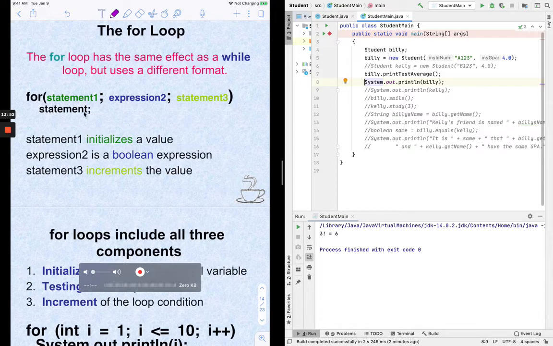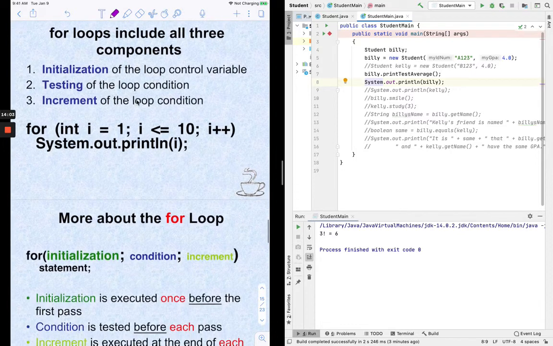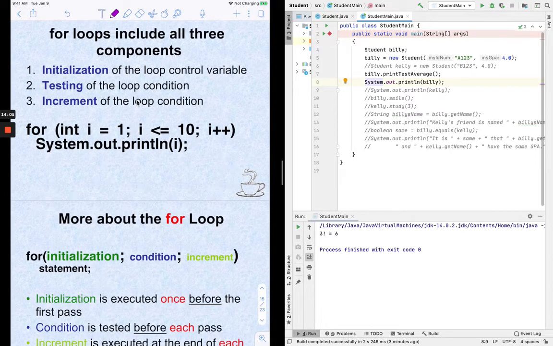So statement 1 initializes the variable. Statement 2 is the testing. It's a Boolean expression. And statement 3 increments it so that it will eventually become false and you can pop out of the loop. Okay. This loop here prints out the numbers between 1 and 10. The number i starts out as 1.